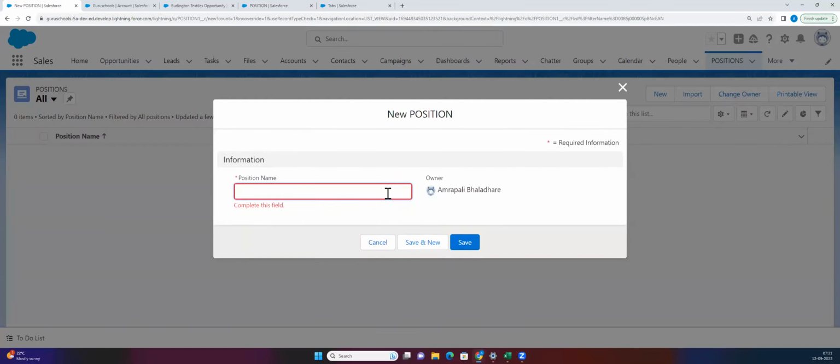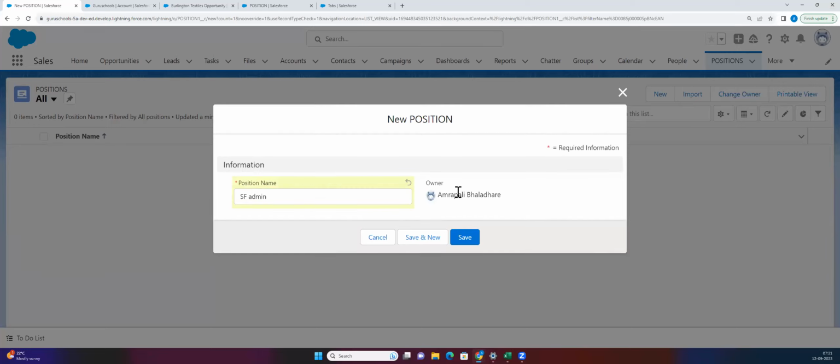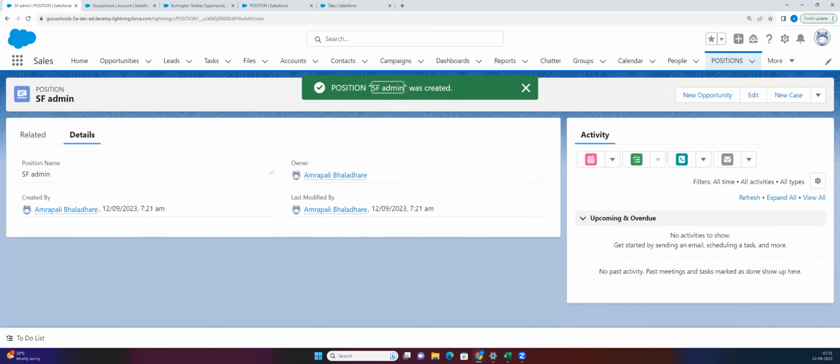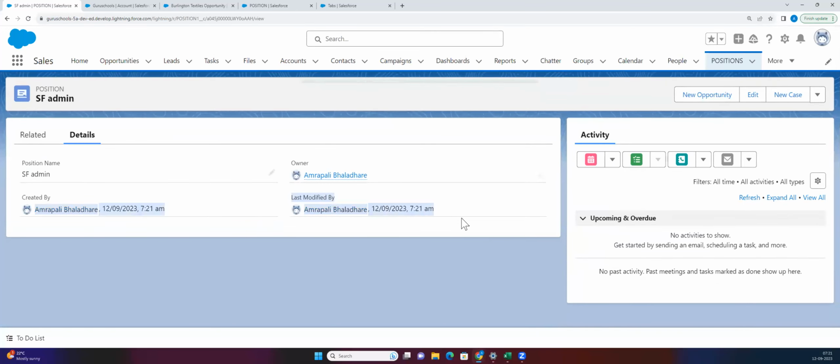So let's say I'm creating this position, which is here. Owner is by default taking my name, Amrapali. I will save this, and once I save it, you can see created by and last modified by are also automatically populated.